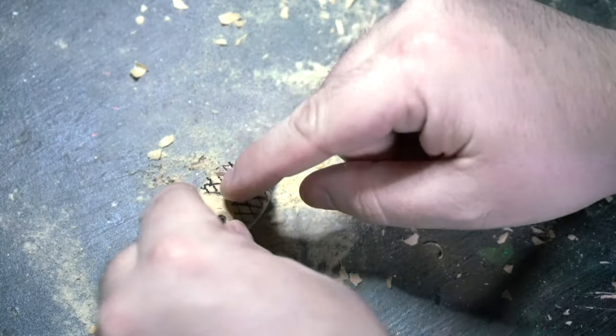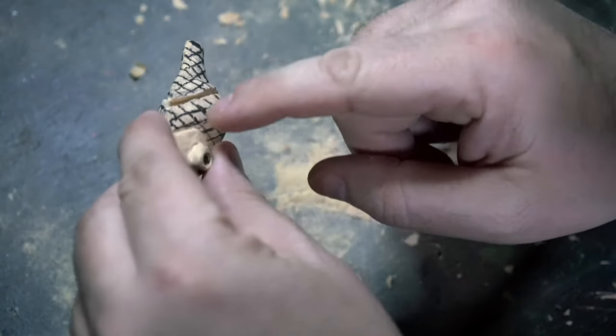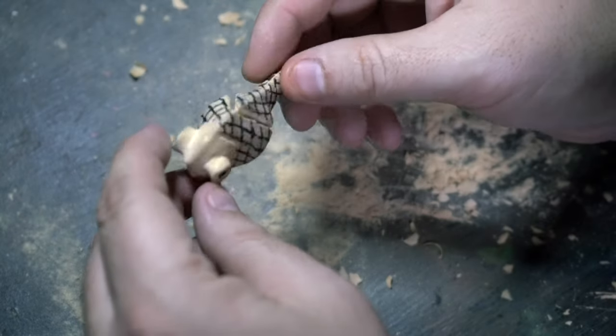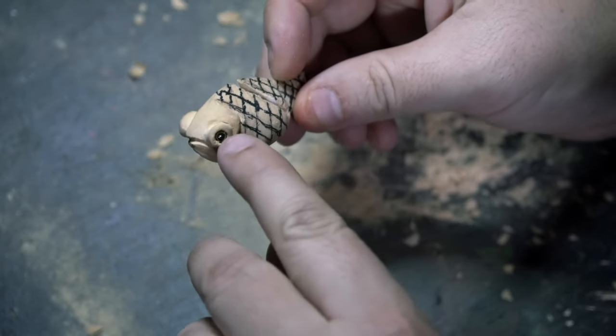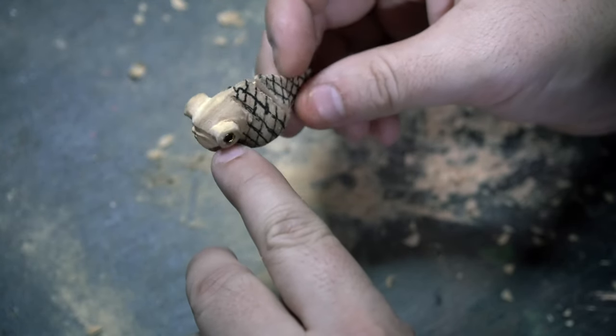We're gonna do scaling. What I'll do is I'll cut half moons and do kind of the carp goldfish scaling on this thing. So you can see I made those holes perfect so my little already 3D eyes fit in there.